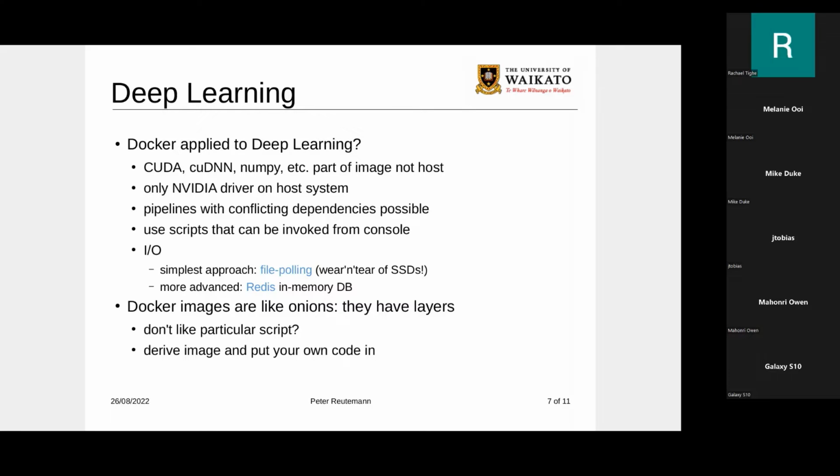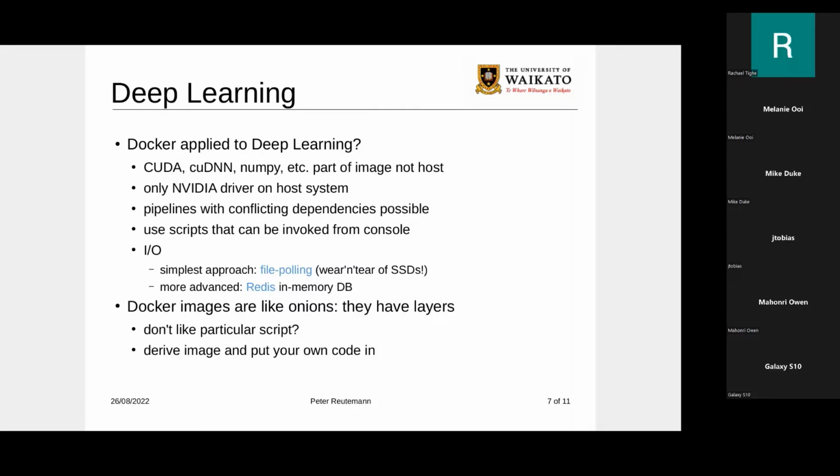Well, I've talked about already that CUDA and cuDNN base images are already being made available. So compared to what you normally do on the machine, where you would get your IT department to install CUDA, cuDNN, and all kinds of other libraries on your host system, this is no longer the case, because this becomes part of your image and not of the host.